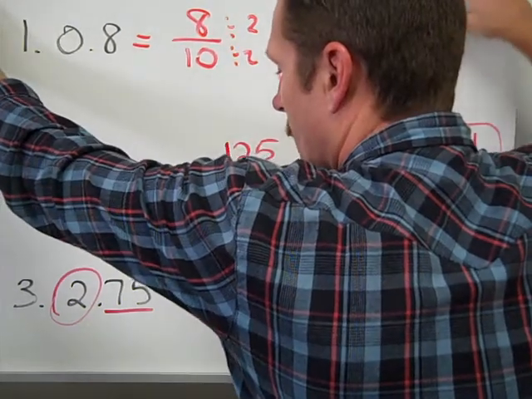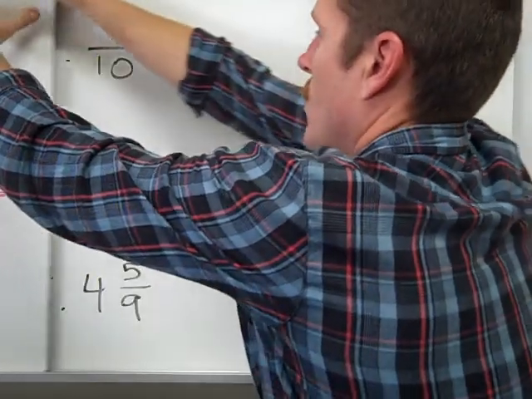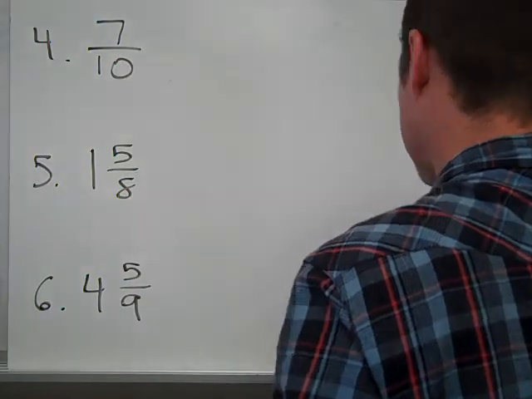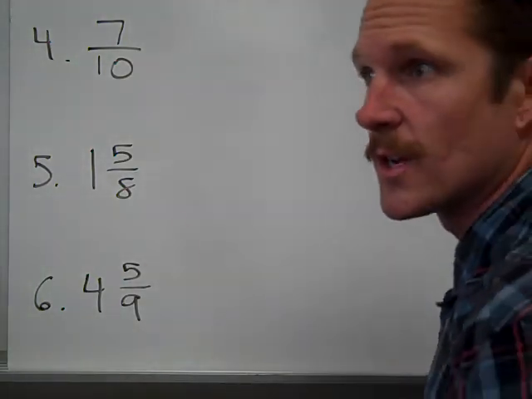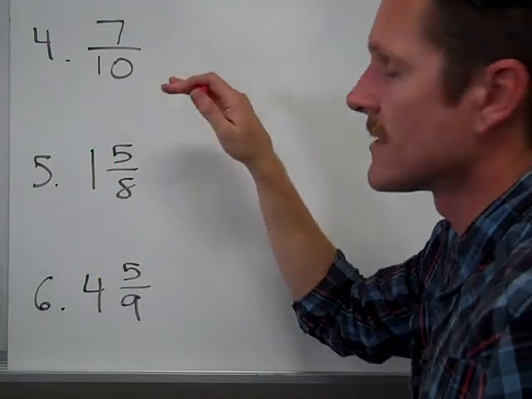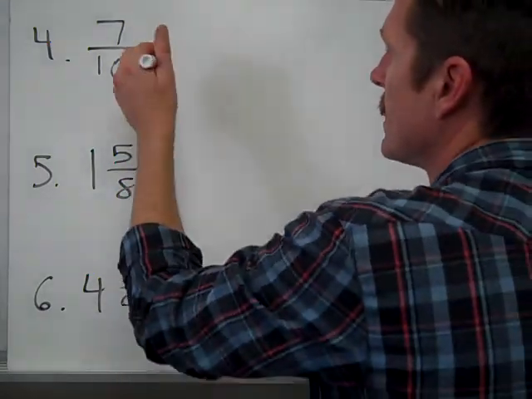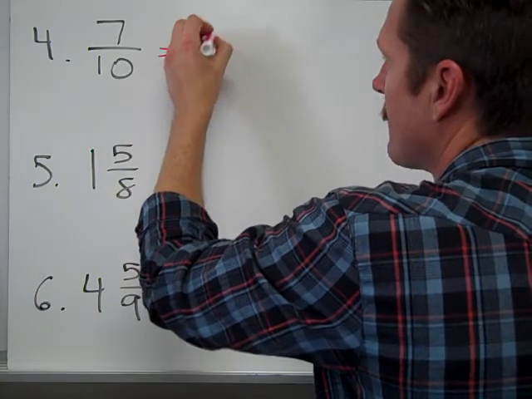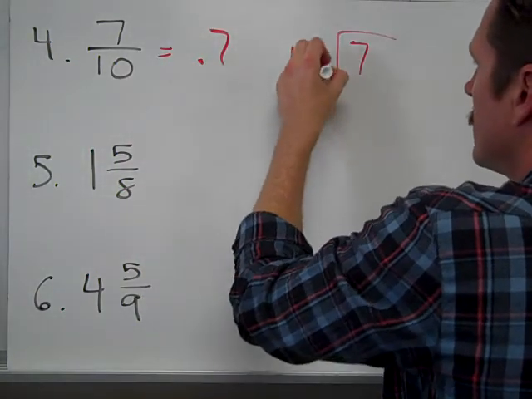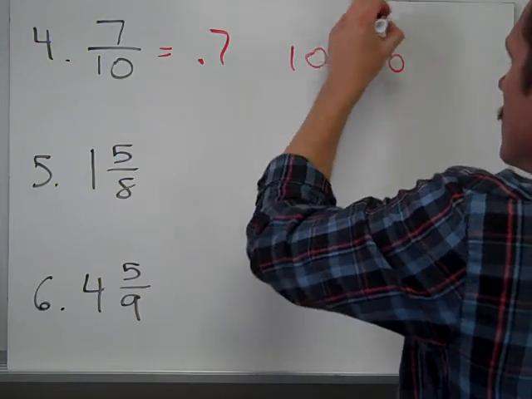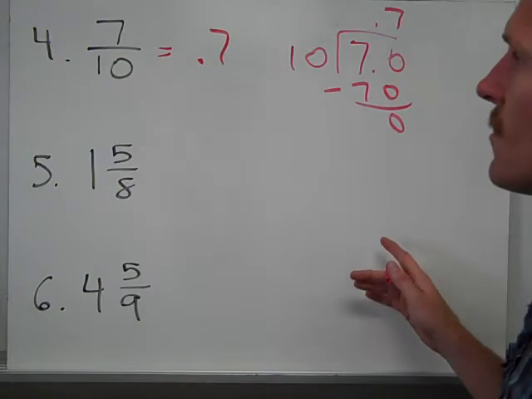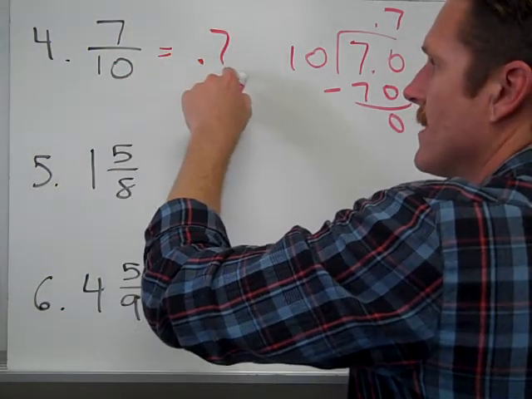Alright, so now let's take a look at the other way, which is having fractions and putting them into decimals. Remember, there are two different ways you can do it. You can do the division, 7 divided by 10, or you can do it based off tenths, hundredths, thousandths. So this equals 0.7. Or if I did the division, 0.7. Either way, 0.7.